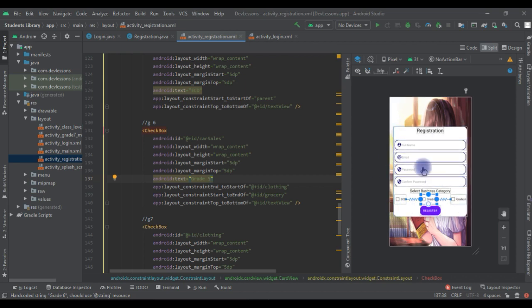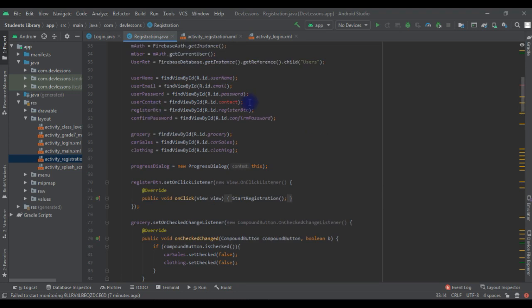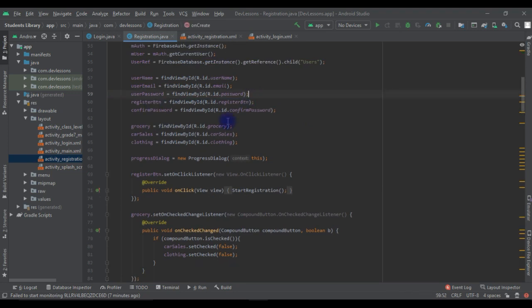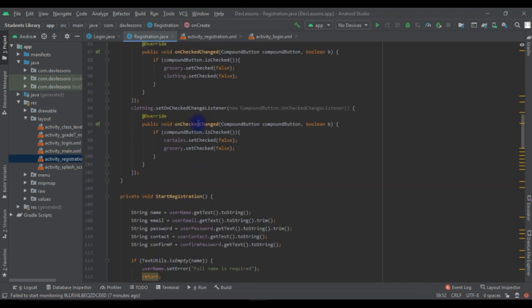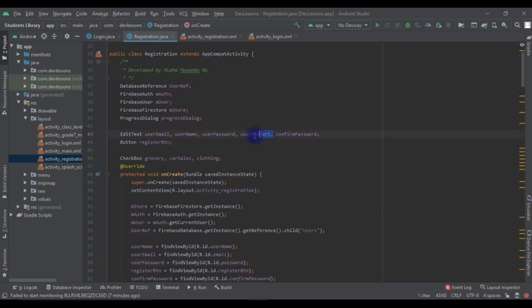So now it's fine. Let me come to registration activity. So you want to remove this contact, then you also come here, you want to remove everything about contacts. To view errors, I'll remove the variable.